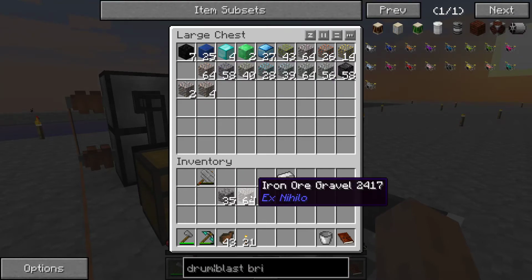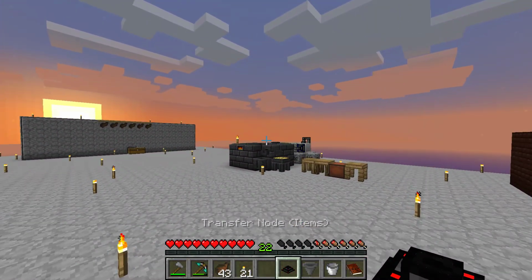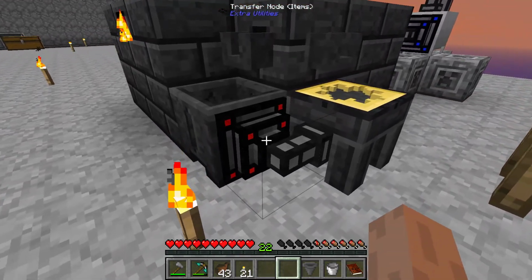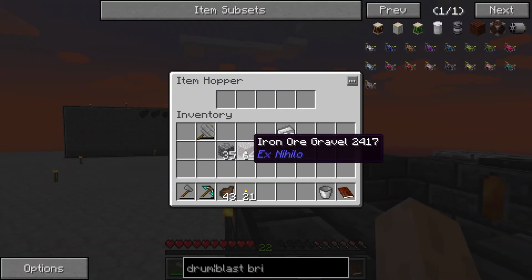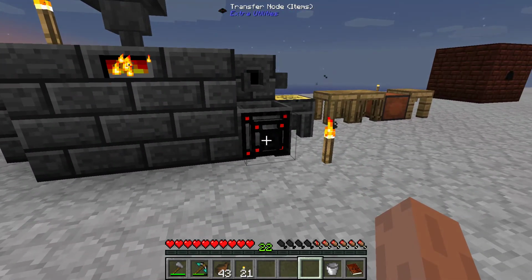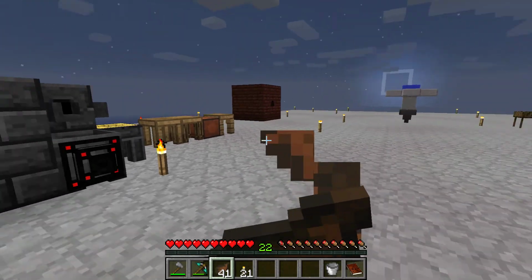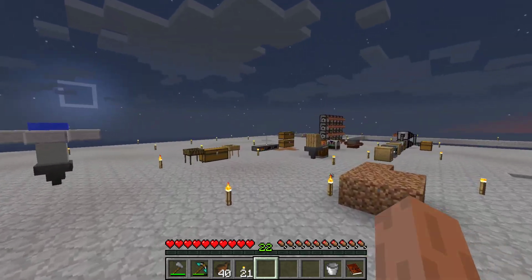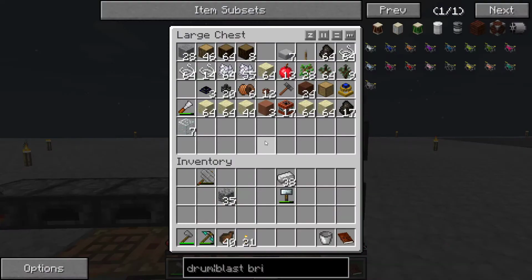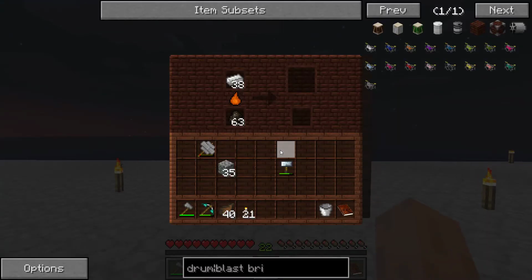What we'll do is we'll grab this. Just grab a hopper. Grab a transfer node. No, don't want you to connect there. Okay, let's eat some food. What are we trying to get again? I don't even remember at this point. So we're gonna need the coal. Yeah.